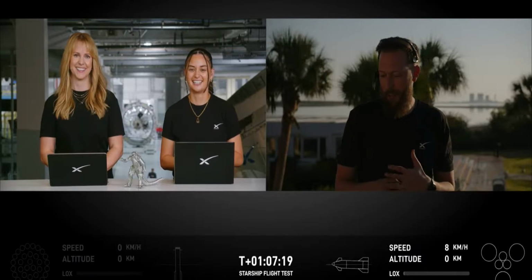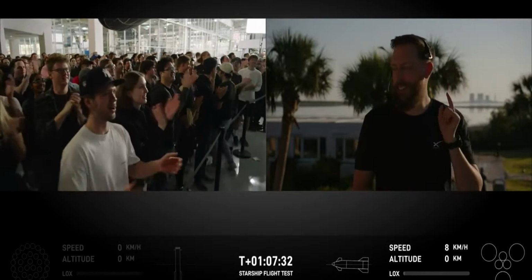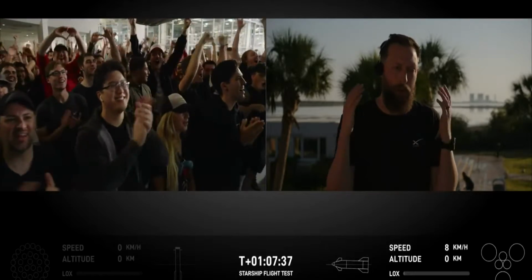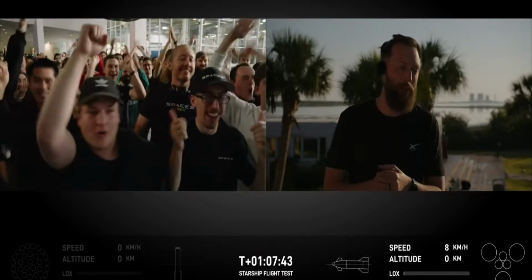Everything started off today with that launch. We were able to lift off towards the end of our window, 7:25 a.m. Central Time. 33 out of 33 Raptors on the way uphill. Successful hot stage. Booster came back. We watched it come down right behind us. Watched it get caught. And that broke my brain for a while. I'm really happy we had coast for a bit, but that's the first ever booster catch, a major step on the way to rapid reusability.